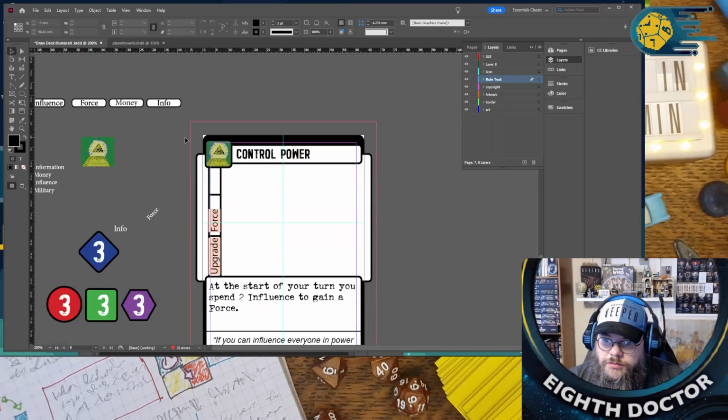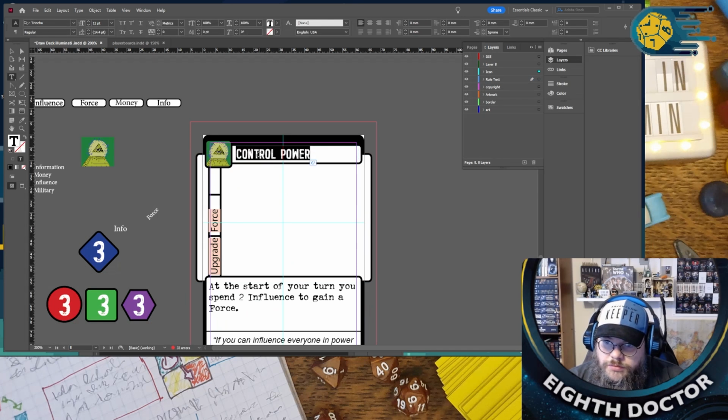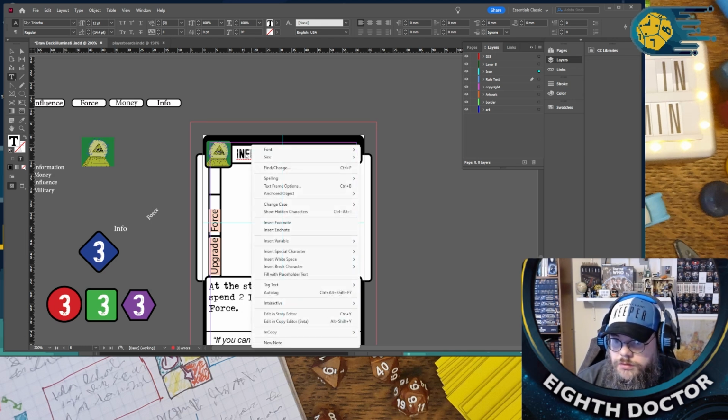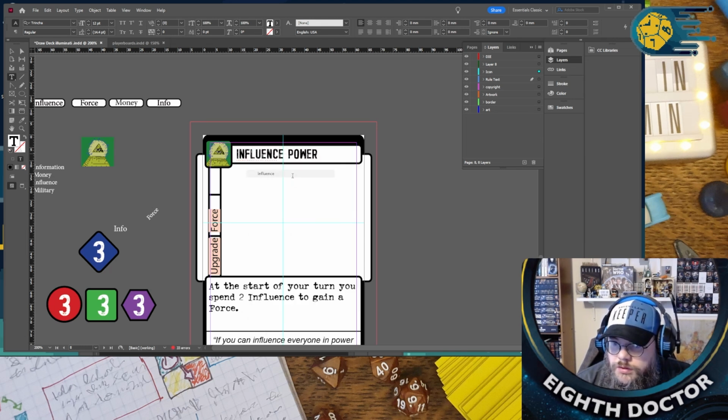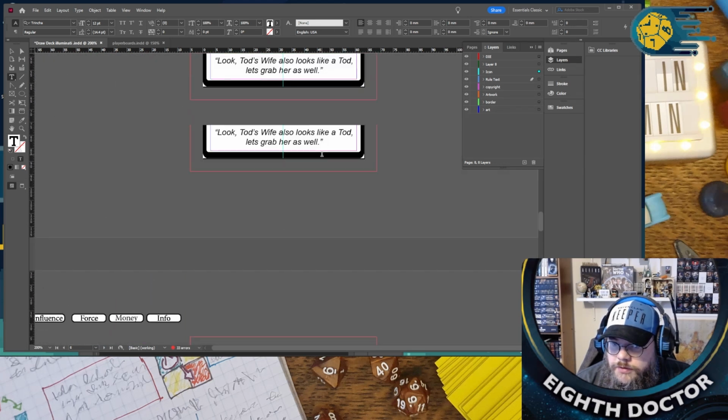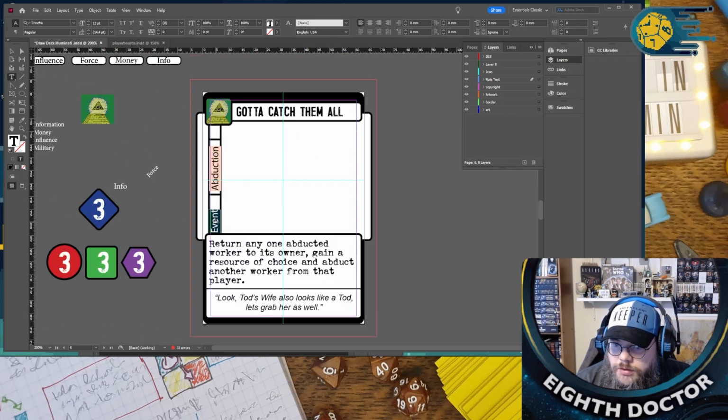So I see here control power. Probably not the best word here. Influence power is probably better. So advertising sounds good. This will go back to being an upgrade.